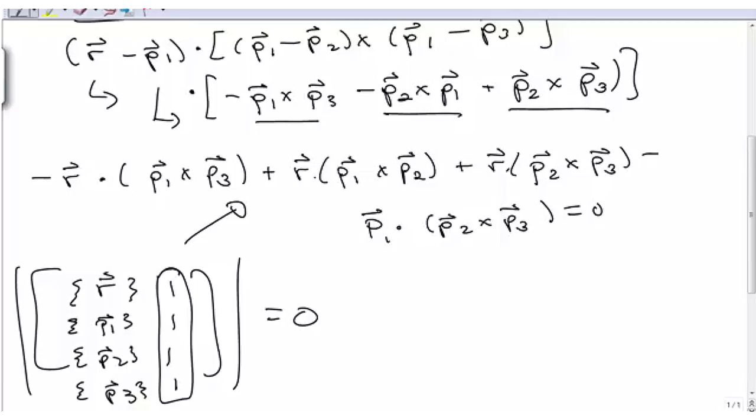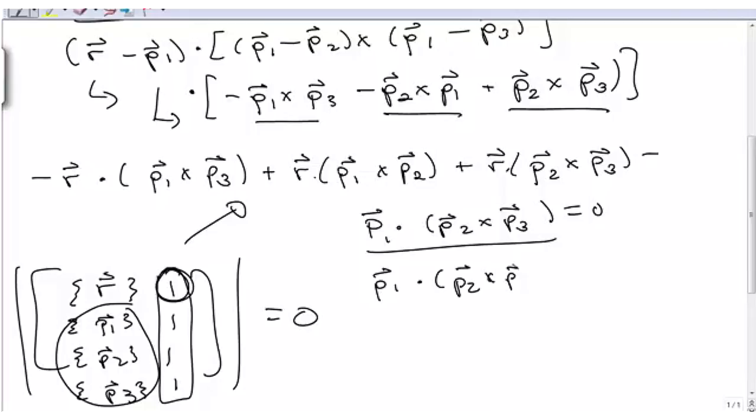How do I do a determinant? Well, I can use the columns. I can take this element and the determinant of these 3 vectors. Well, we saw the determinant of a 3 by 3 matrix is just the dot product with the cross product. So this, by definition, is our P1 dotted into P2 cross P3. Now notice there's a minus sign, but what we're going to find is there's a negative sign in all of these expressions just because of the way I picked my vectors, and so they will all cancel out.